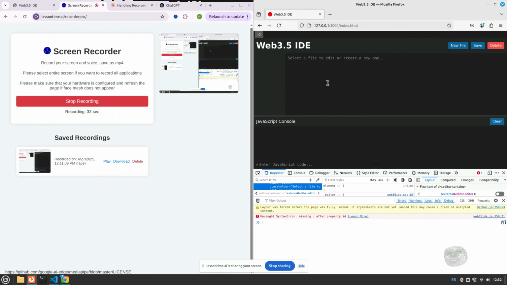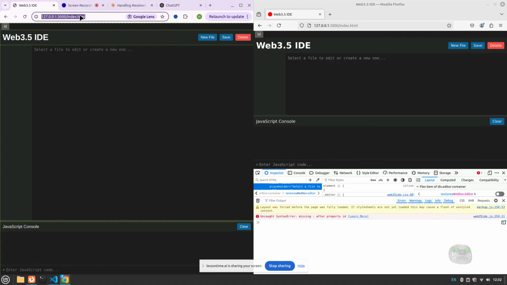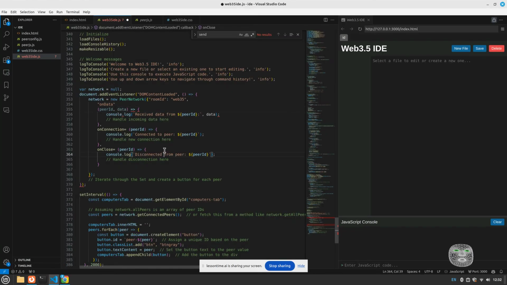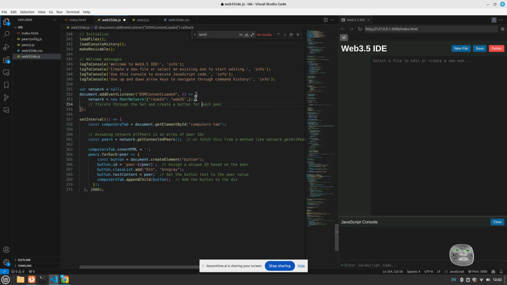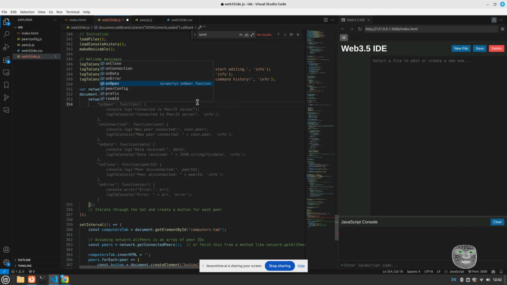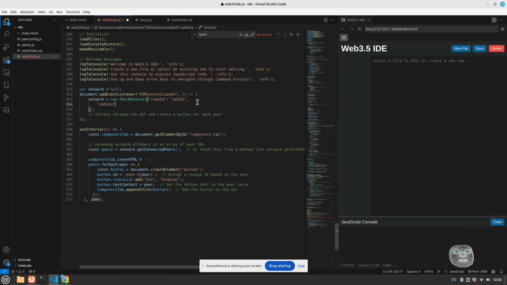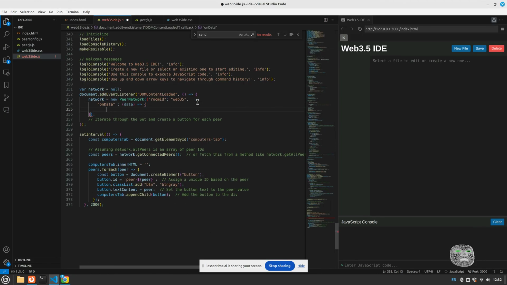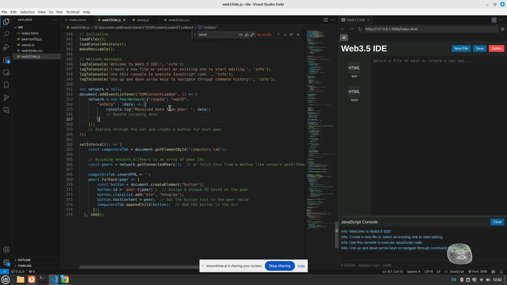What we want to do is use two different browsers to allow sharing between them, and let's see if we can do that. So I'm trying to add the event here, and on data I have to have some kind of functionality. I will have console log for now. If new data comes from one client, it should be able to show in the console.